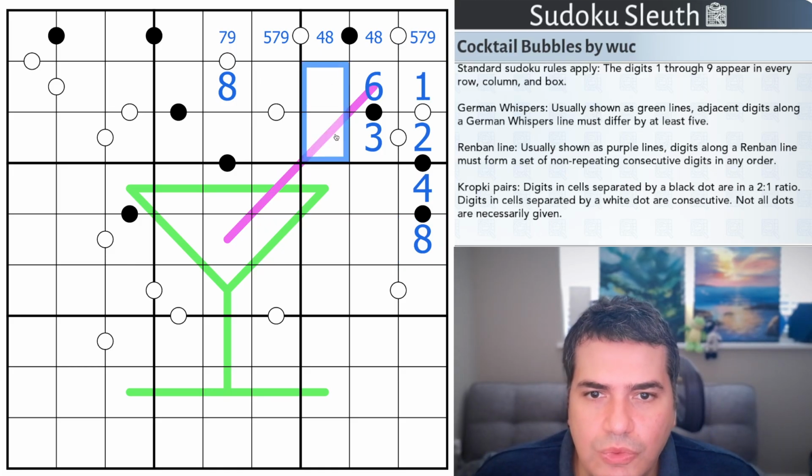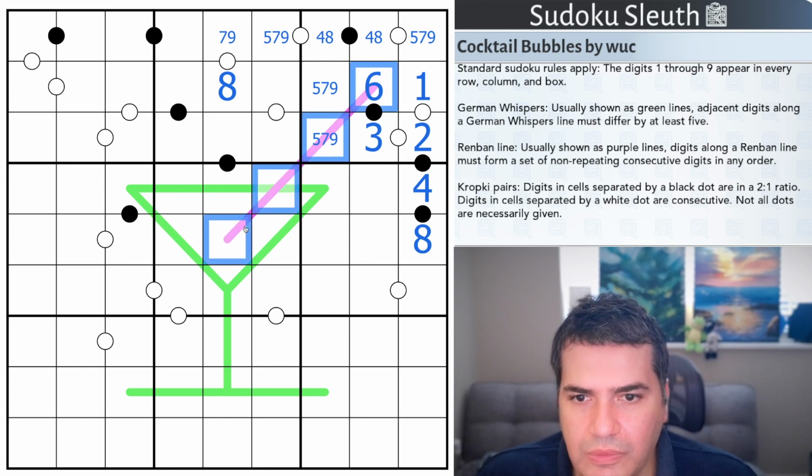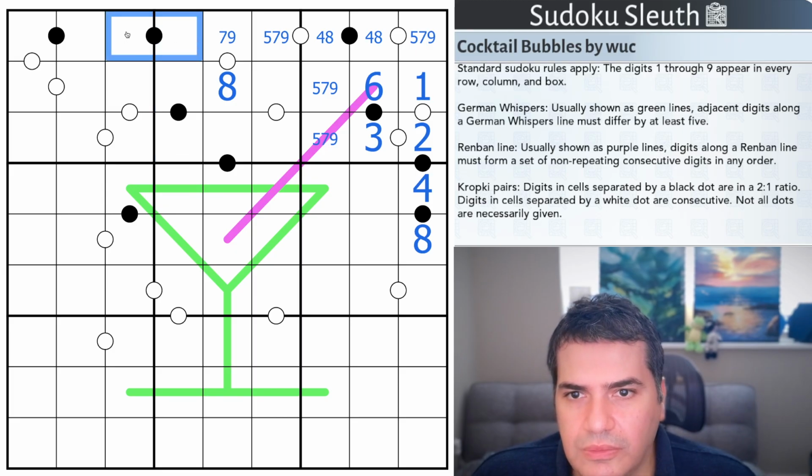And essentially more 5, 7, 9s in here, which doesn't help us with our Renban. Can it be a 9, 8, 7, 6? Yes. Fascinating puzzle so far. So this is quite restricted as well now with all of these digits placed. We know that this is not 4, 8. Doesn't even have to be. I mean, let's just move on from that.